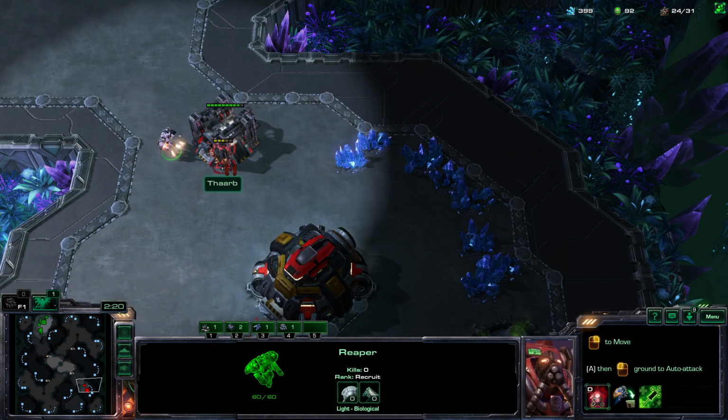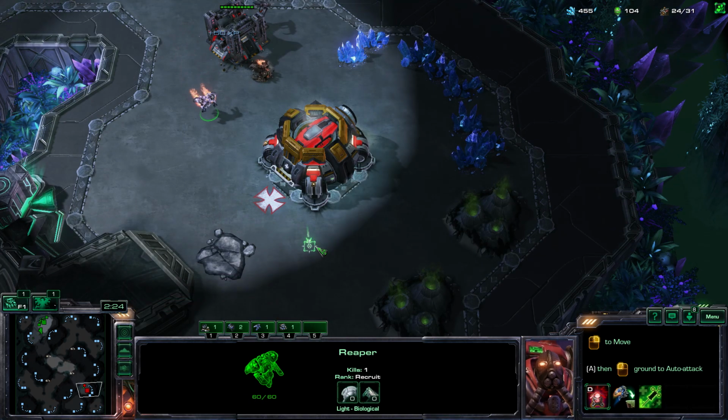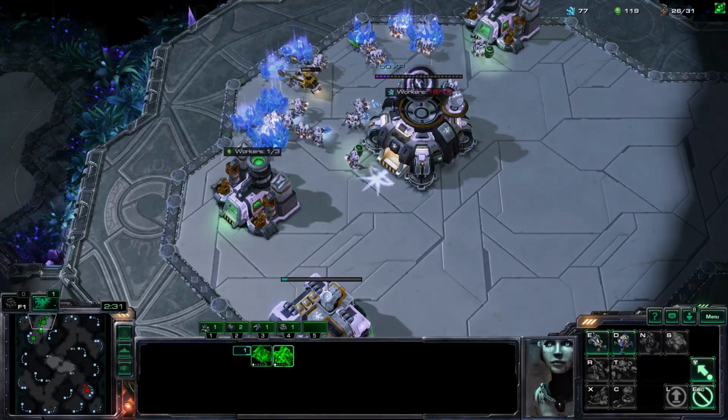Okay. So this is a sign that he is not building. This is one racks expand. So what we can do is we can actually send everything across the map.